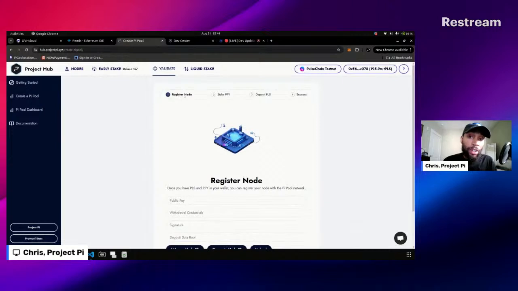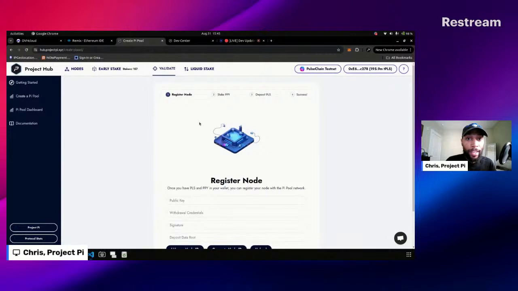I could have added an extra step to say 1, register node, 2, add key store file and password, but then that's where the security problem lies. I wouldn't want people to save their key store and their password right in the beginning, because then you have to save it, and it's just like if we were to save it as Project Pi, I think that's an added security risk, in my opinion.